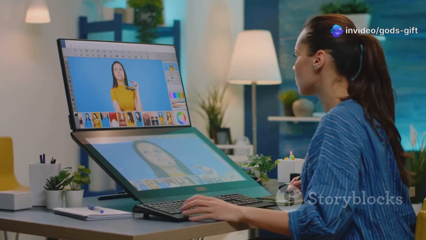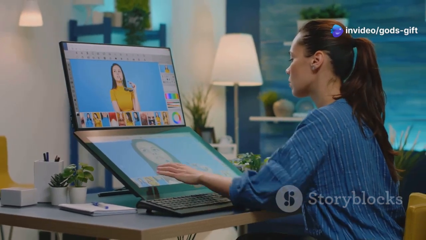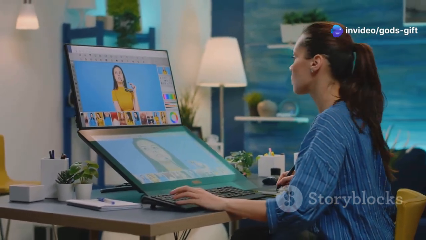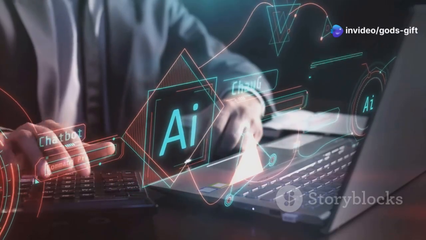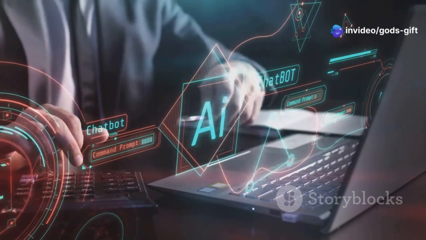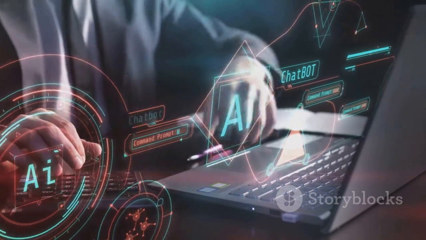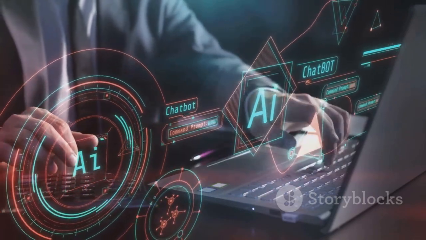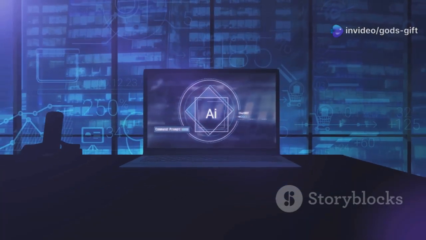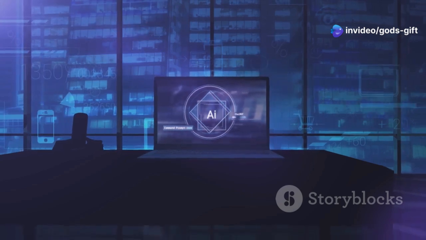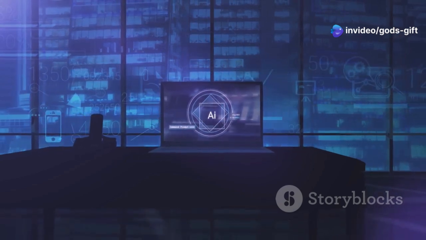Now let's talk about Pika.art, a platform that's changing the way we think about photos and animation. Unlike Immersity, Pika lets you add all kinds of motion to your images, or even completely change your image's style with just a few clicks. Simply upload your photo, then type a prompt describing the animation you want, like clouds drifting or hair blowing in the wind. You can get as creative or as specific as you like. Clear step-by-step instructions guide you through the process, making it easy for anyone to bring their vision to life, even if you're new to animation.